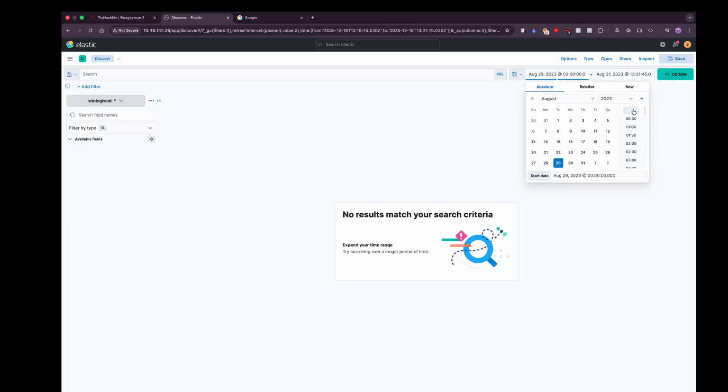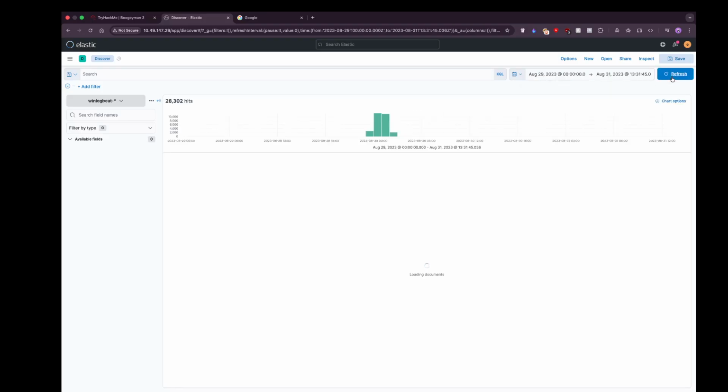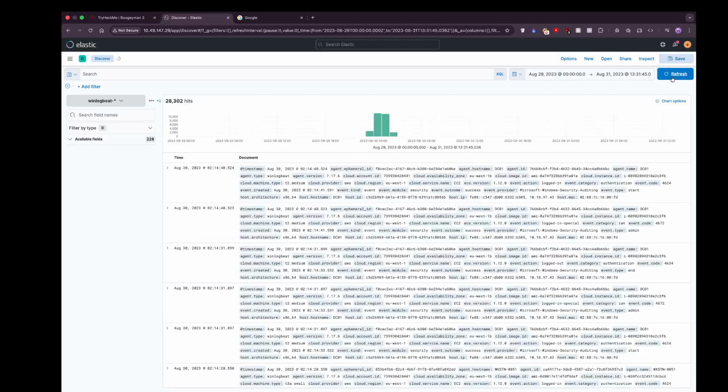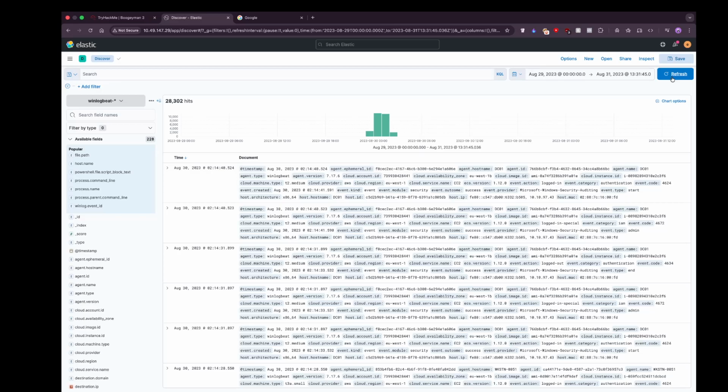I'll set the timer to 0 and we'll wait for the logs to load up. We see most of the events happening on 29th, 11, 12, and 1 a.m. till 2 a.m. at night. So I'm assuming this is GMT.